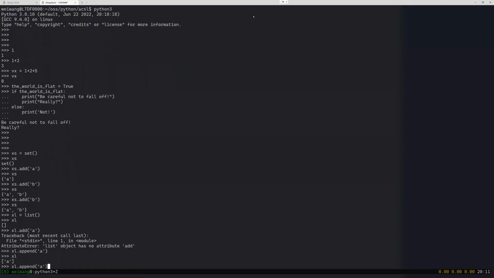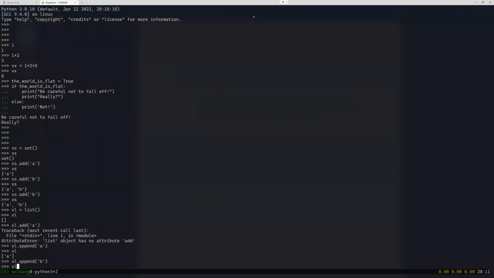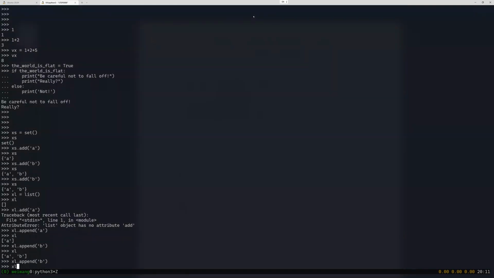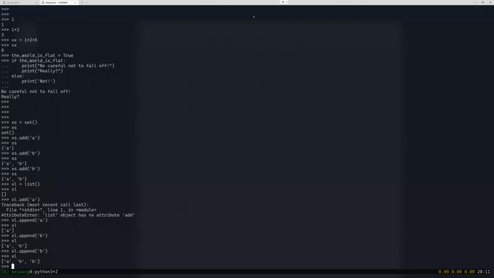And if I append a B, now it has A and B. And if I append a B again, it has A and 2 B's, right? That's a list. Whatever you append to it, it'll just add on. But a set will not have duplicates.